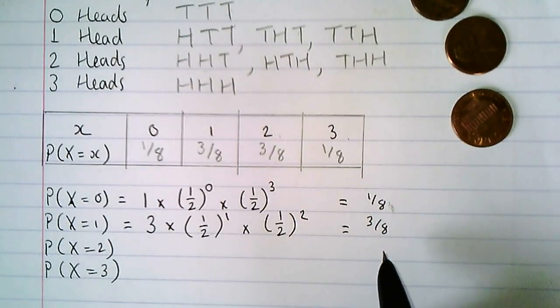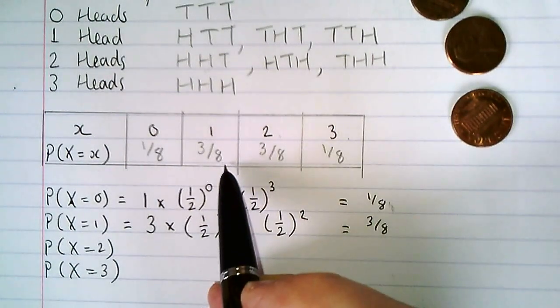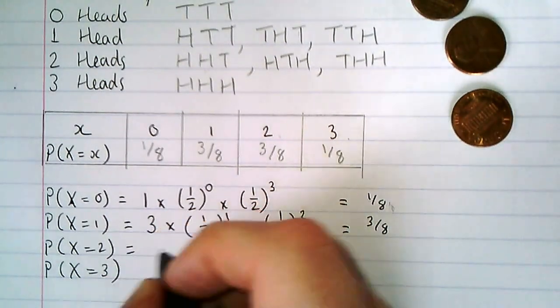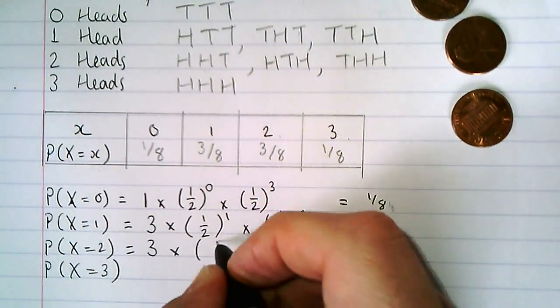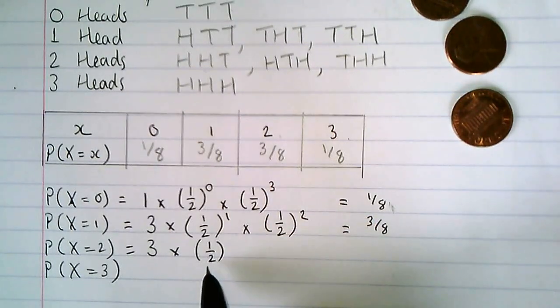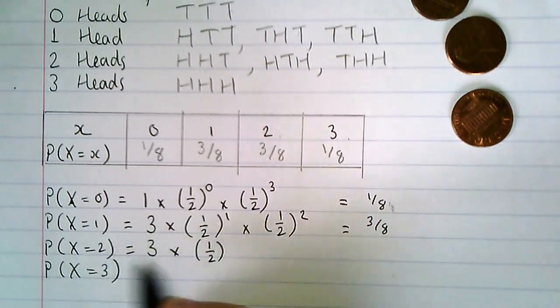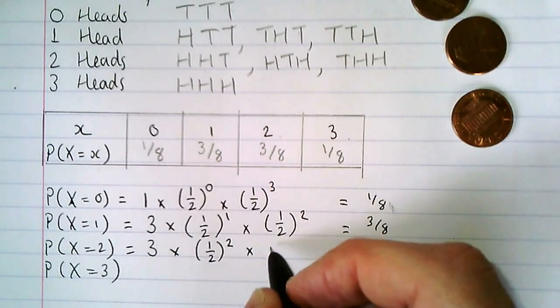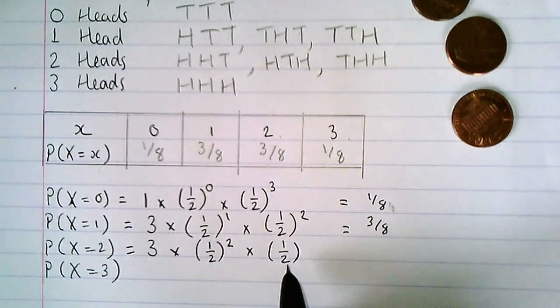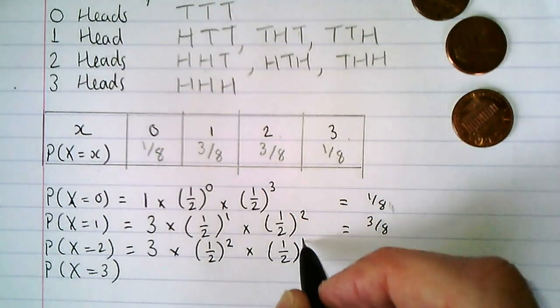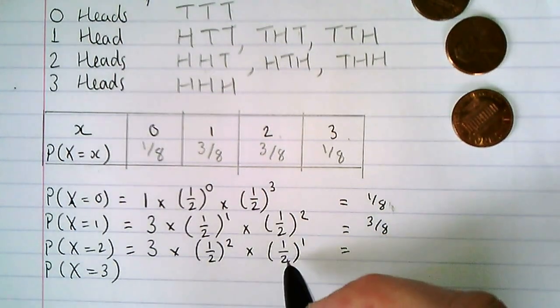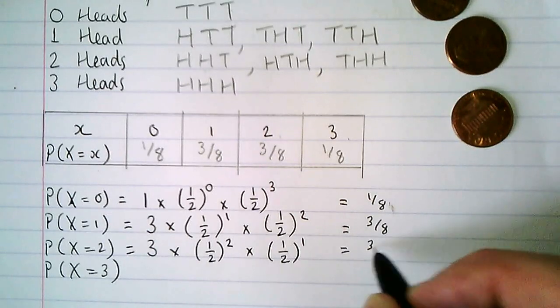So again, that is the same as the probability that is here when we were doing this theoretically, and we can carry on in the same way. So 3 times by probability of a head is a half. How many heads do I want? It says here I want 2, so it's going to be to the power of 2. And then probability of a half, this is for tails, and I want 1 of them. So a half times a half times a half is an eighth, times by 3 is 3/8.